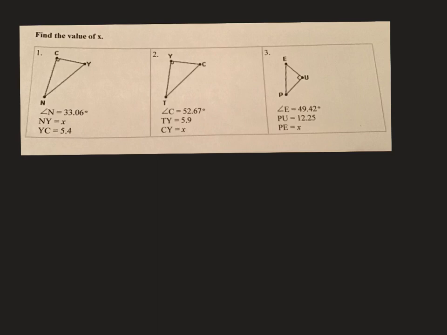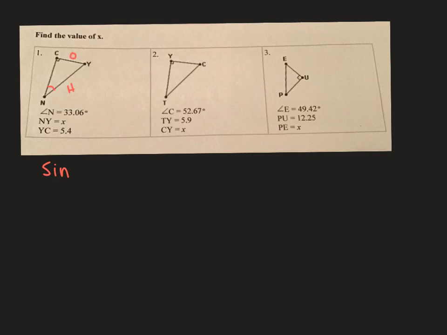For this final section, we are given an angle and a side, and we need to find the other side. So we have this angle here for our first one, and we're also given the side opposite of it. Well, it's asking for NY. NY is the hypotenuse of this triangle. So with that information, what we need to do is find our sine. Remember SOHCAHTOA, opposite over hypotenuse, is going to be our sine.